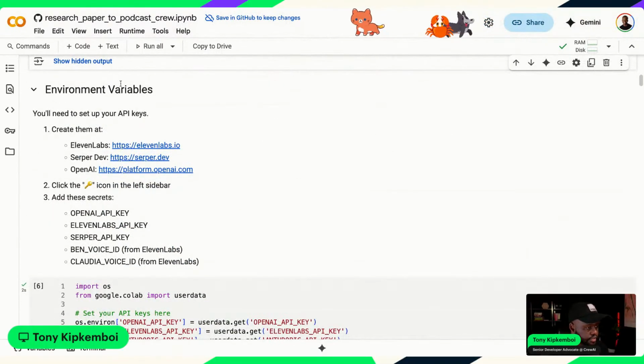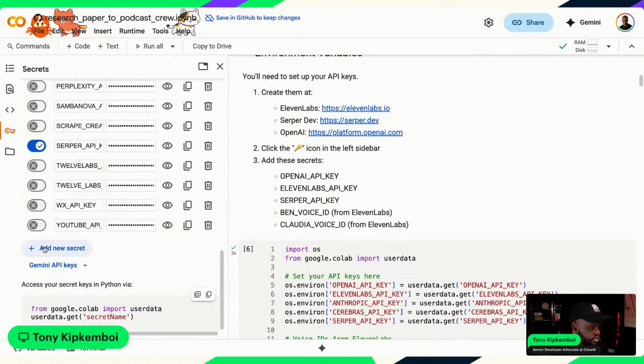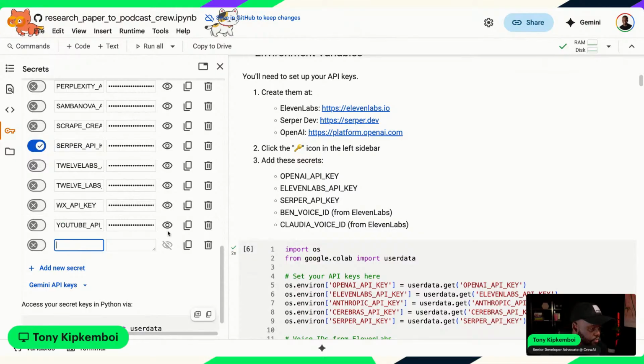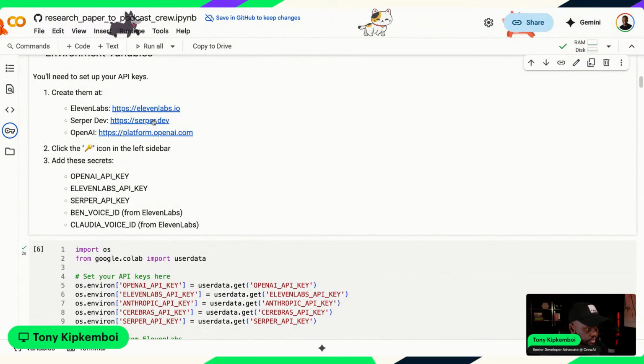And here's what I mentioned with the environment variables. I've added the links there if you want to go ahead and create those API keys on OpenAI. Once you're done, I've added instructions here. You click this icon right here on the left and save your keys here. You would just come down here, add a new secret key, paste in the name, for example OpenAI, then paste the API key there and save it. And that's all you need to do for each of these segments here as well.